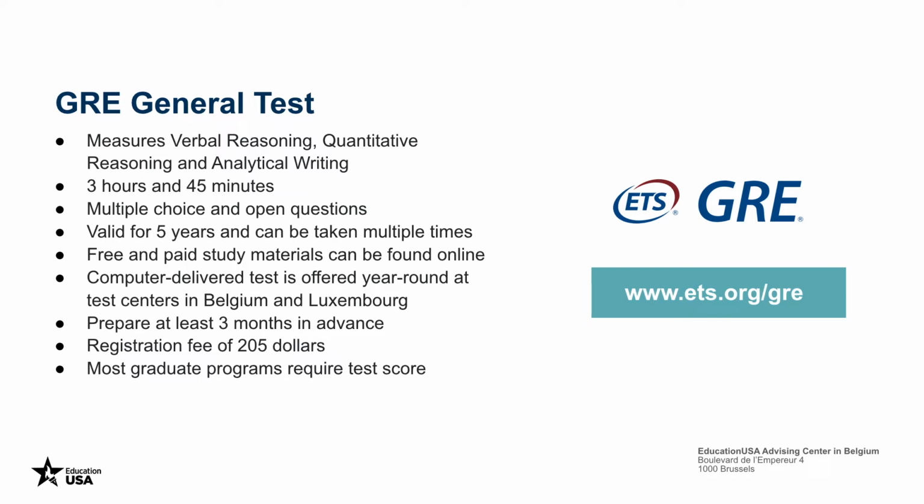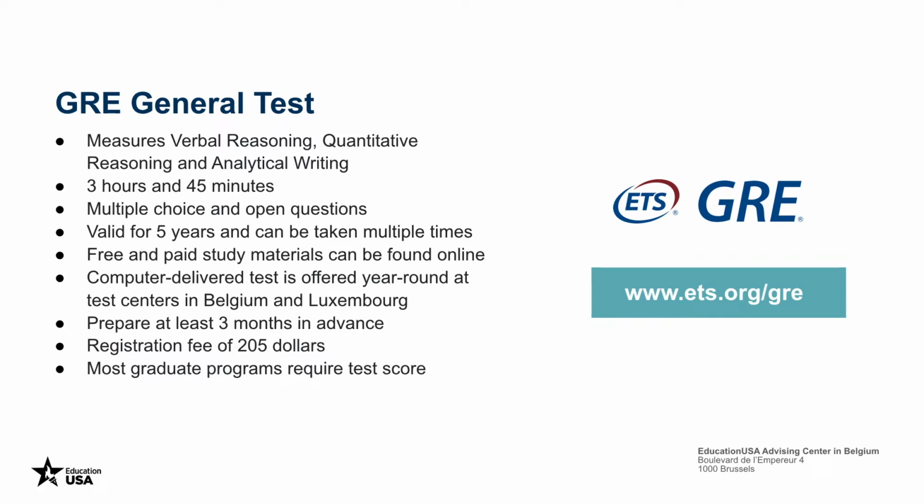GRE tests all offer the score select option, which means you can take the test multiple times but only send the GRE test scores from whichever test date you want schools to see. The test scores are considered valid for 5 years. In order to prepare for taking the test, you can find a list of both free and paid preparation materials on the official website of ETS. The GRE is owned and administered by the Educational Testing Service, or ETS.